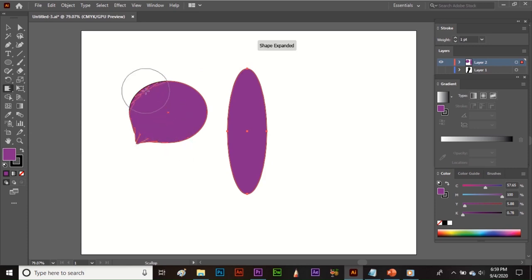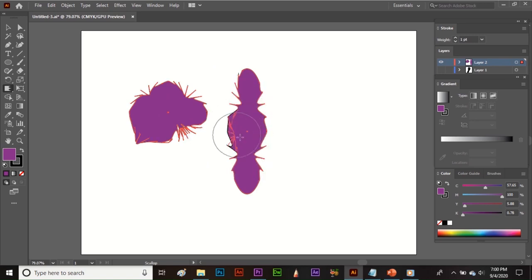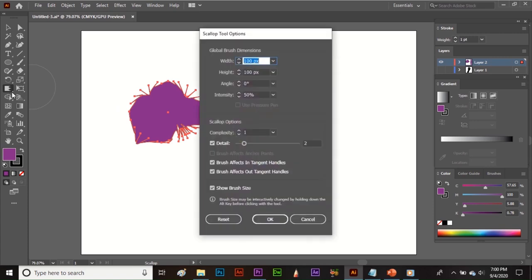And you can see that it is taking everything that this outer circle is touching and just squeezing all the points in and actually creating points as it goes. Like this.